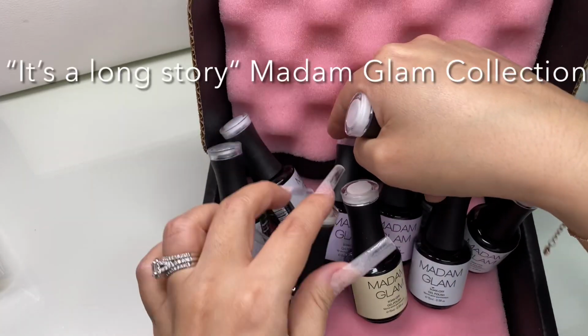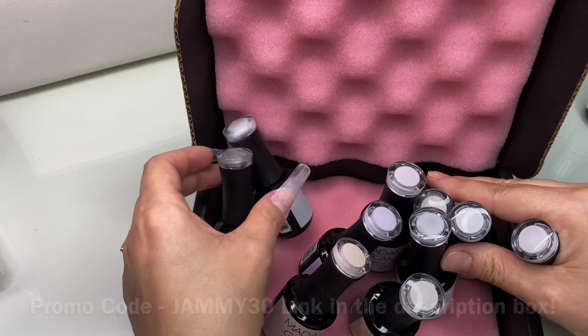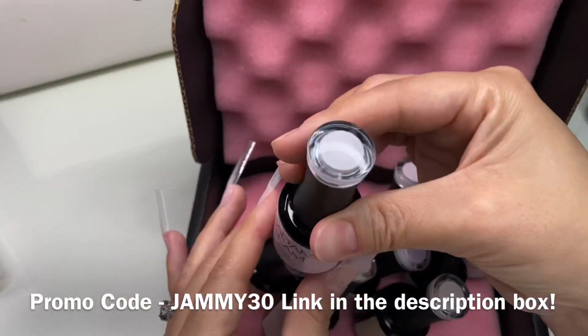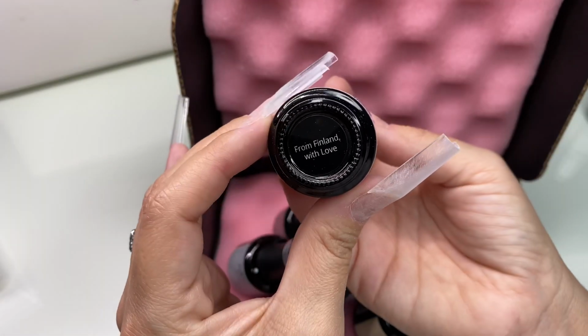Madam Glam sent me their latest collection. I think they launched it on the 1st. It's an all white collection. I thought it was so cool. I don't think I've ever seen that done before, but they're all different shades of white.